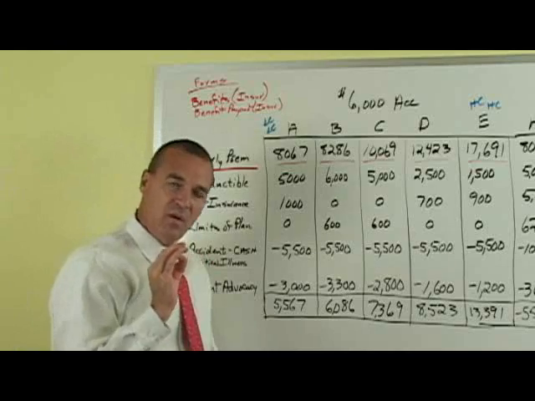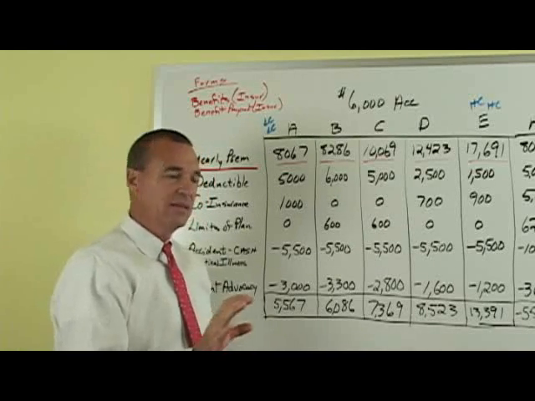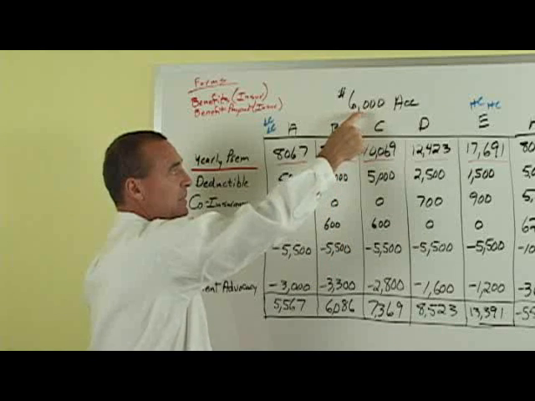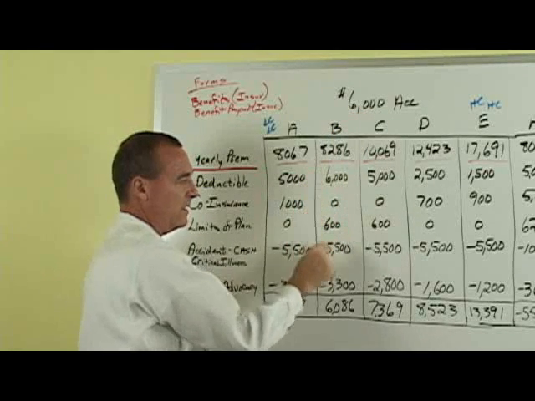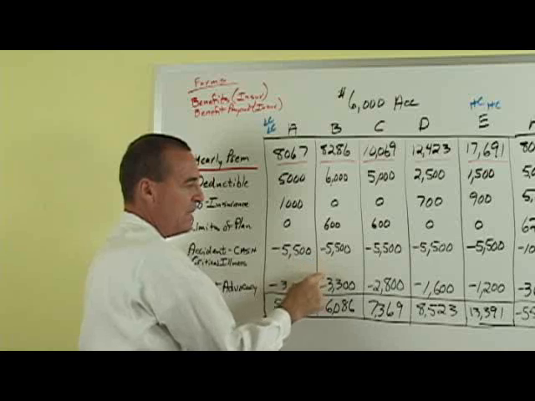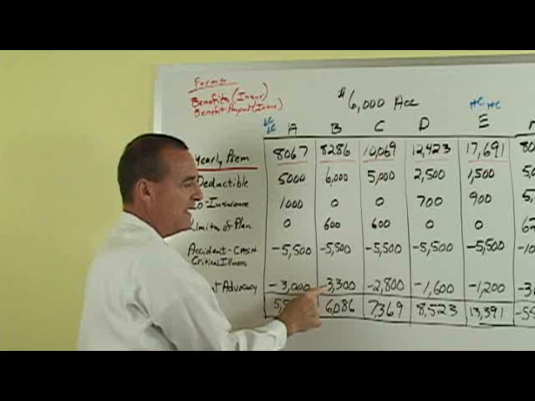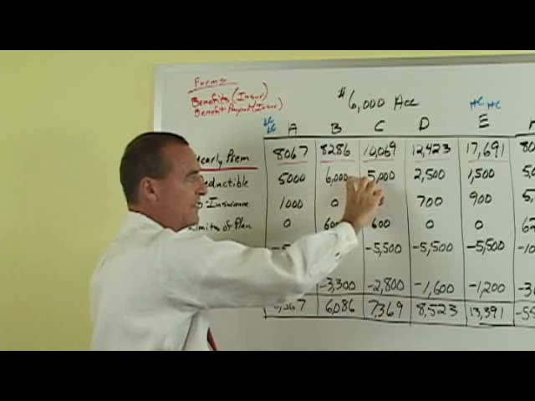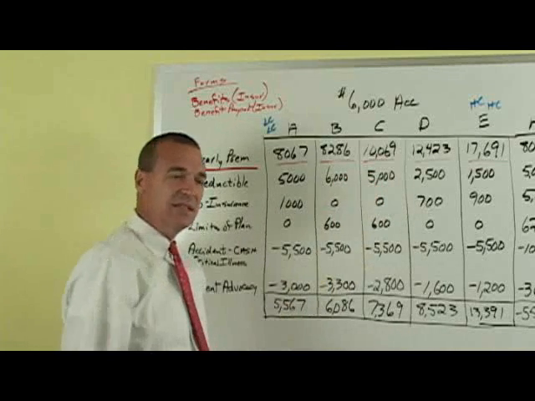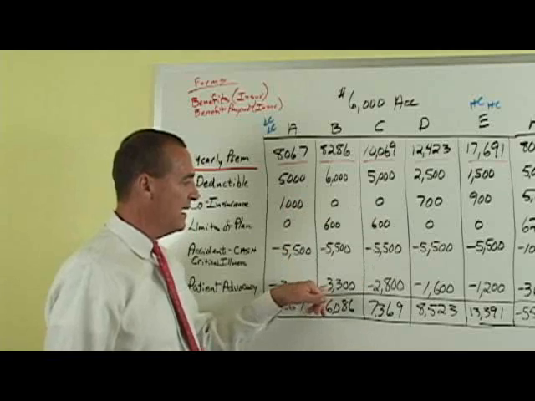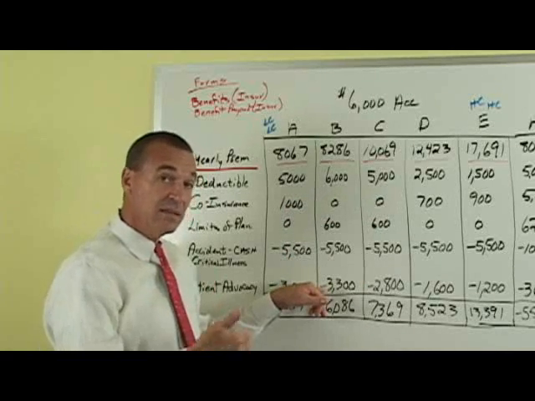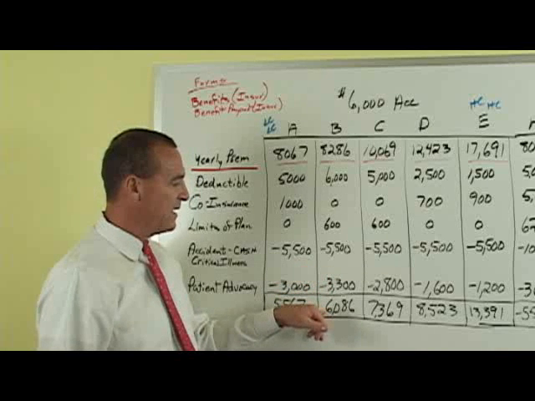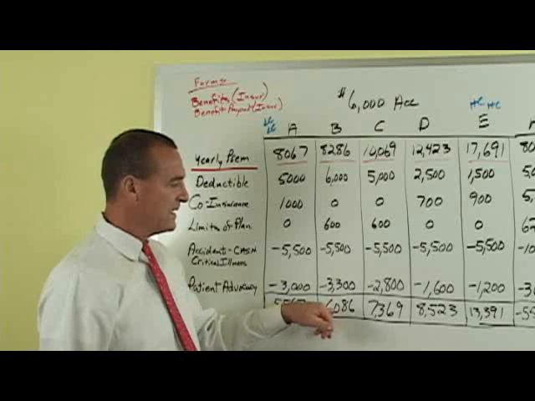I do that to make you aware of how the plan pays. I'm going to say another $600, which would be 10% of my amount. But I'm still going to get my accident cash back. Now, my patient advocacy is going to get me $3,300 back, which is half of $6,000 plus $600, $6,600. They're going to get me half of that back. They're going to get me $33, so my total cost that year was $6,086.